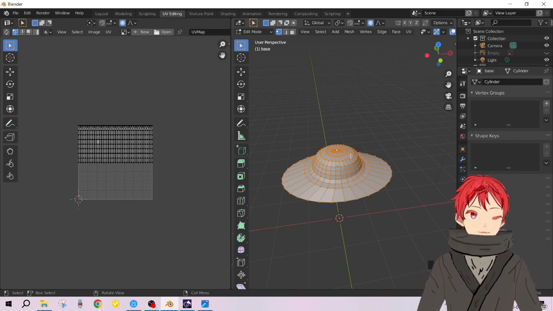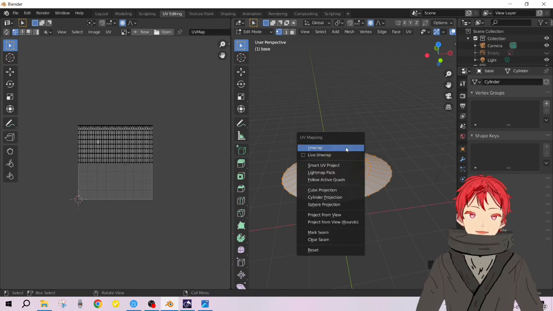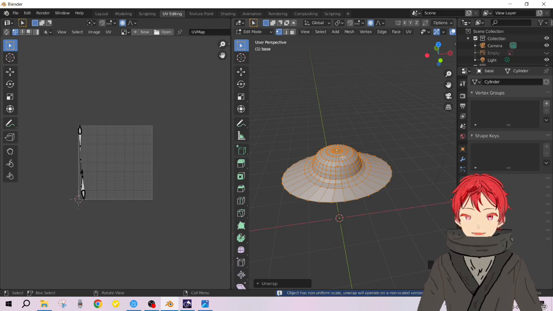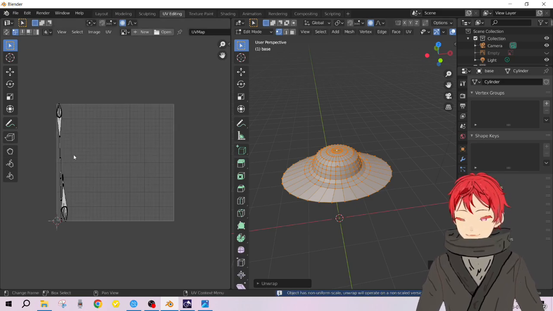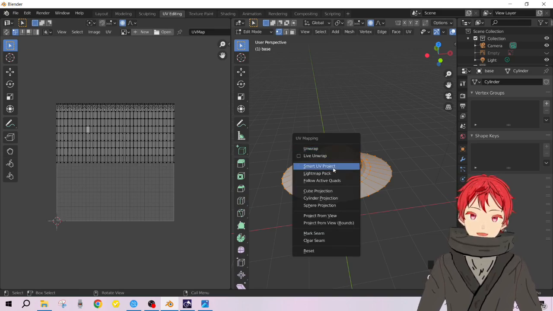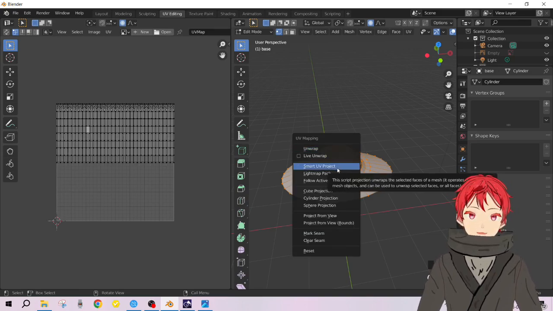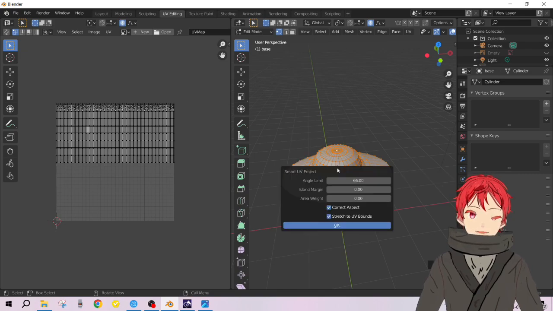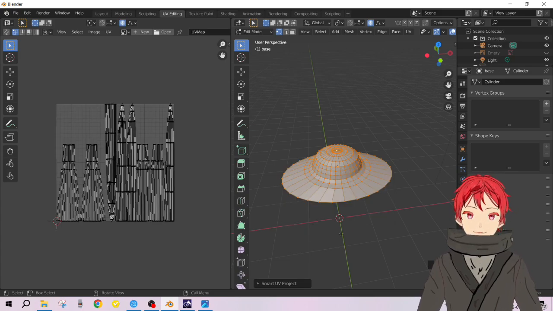But for a faster process, if you wanna do things quick, don't click on Unwrap because that's not gonna unwrap it properly. So click on U and click on Smart UV Unwrap because that's gonna smartly unwrap the whole mesh into a proper thing that we can actually texture later on.